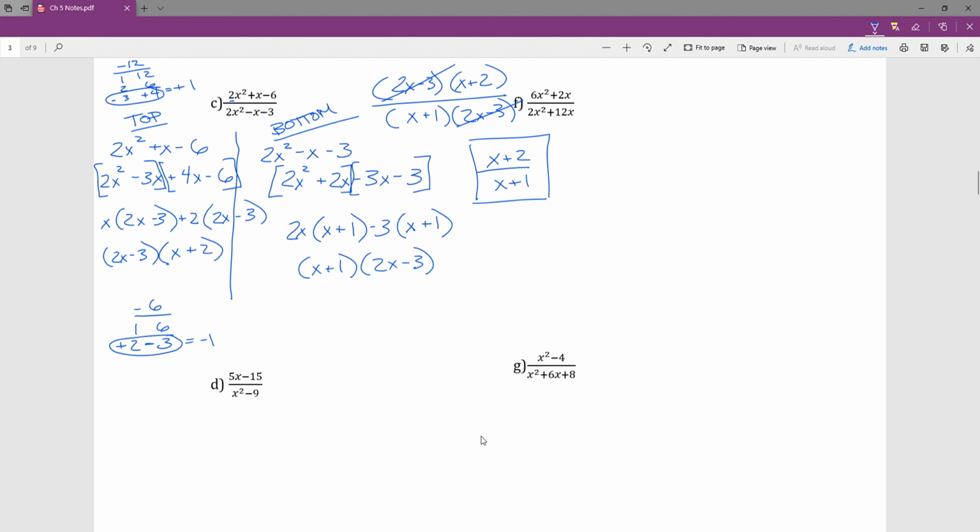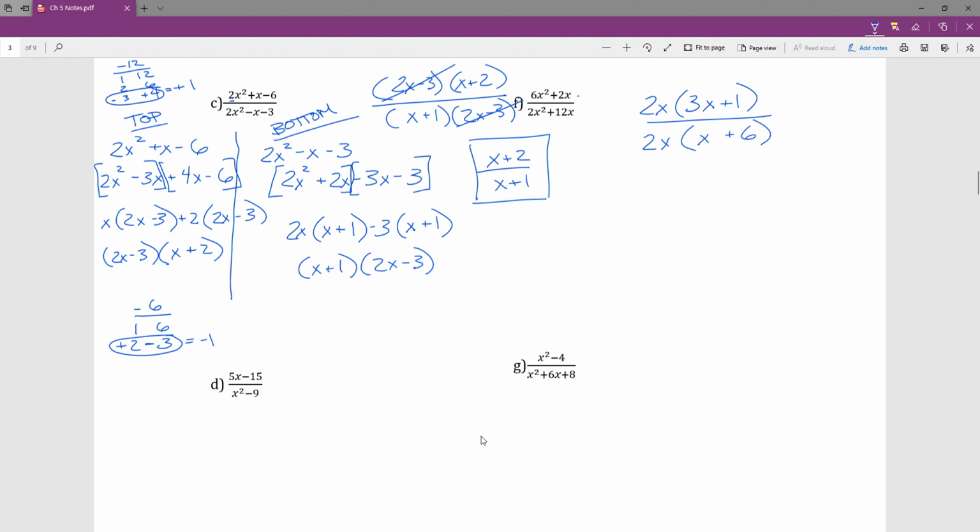F gives me another one to take a look at. I'm going to factor this one. Mercifully, that one is like the worst question on this entire page in this entire section. F, I would take a look at greatest common factor first on the top. And so I would see that I have a 2x common to those 2 terms. And factoring that out, I'd be left with a 3x plus 1. And on the bottom, taking a look at those 2 terms, greatest common factor would be a 2x, and factoring it out would give me an x plus 6.